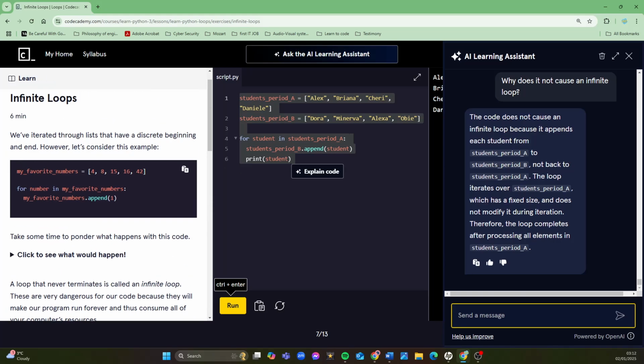Yeah, but all of that applies to this example. I could say it append for each number in my favourite numbers, we add a 1 to the end of the list.